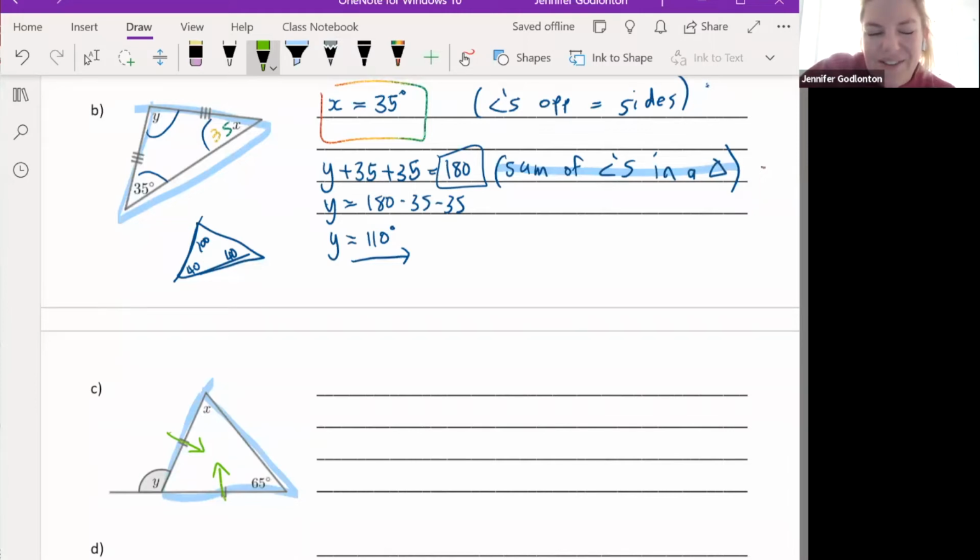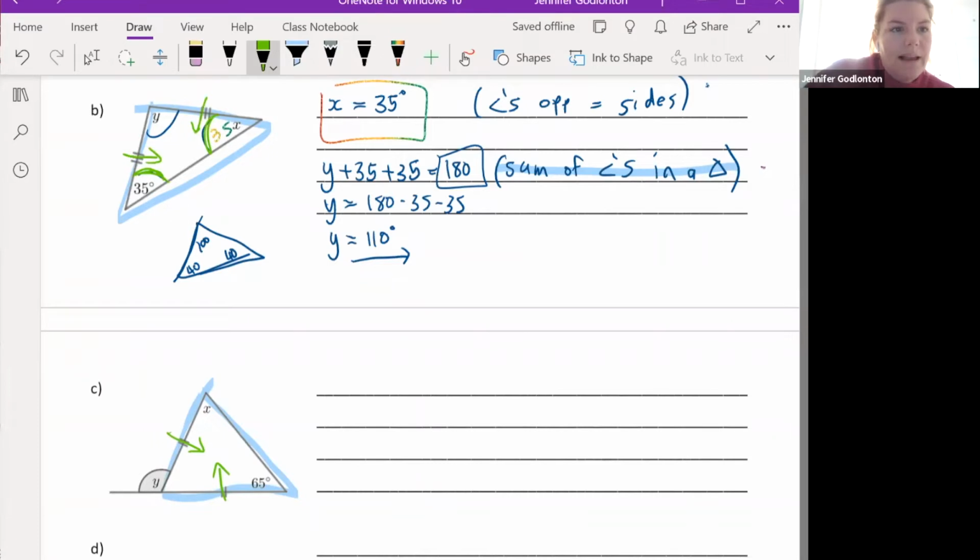It's inside the circle. Good, it's inside my triangle, and it's an isosceles triangle. And when we have an isosceles triangle, what does that mean for our angles? Okay. So guys, when we have an isosceles triangle, it means that our two base angles are the same as each other. So like here, that side is equal to that side, which means this 35 has to equal that 35 over there.